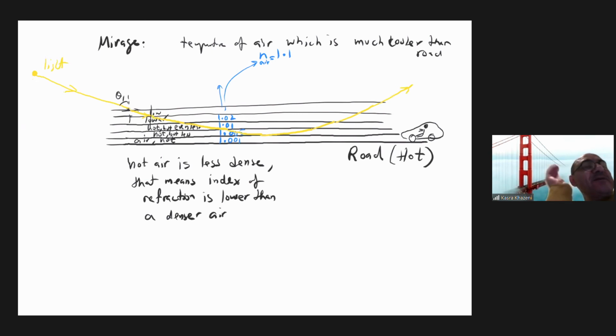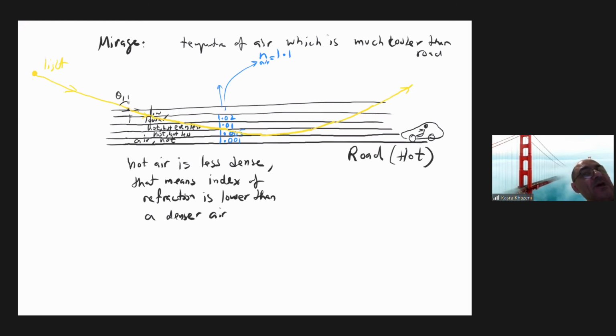So you can see the beam that is coming from way above the surface of the road at far distance away doesn't travel in a straight line anymore, because as it gets closer to the road, it starts bending away from the road due to this effect that we already know. Snell's law tells us how these things bend as you go to lower index from higher index. So the beam doesn't go straight, it kind of bends away and finally goes up, which is really weird, but we already know this is true because we know Snell's law.